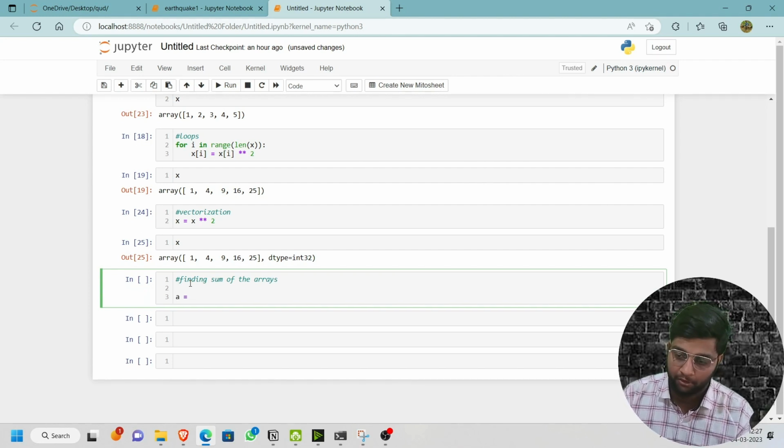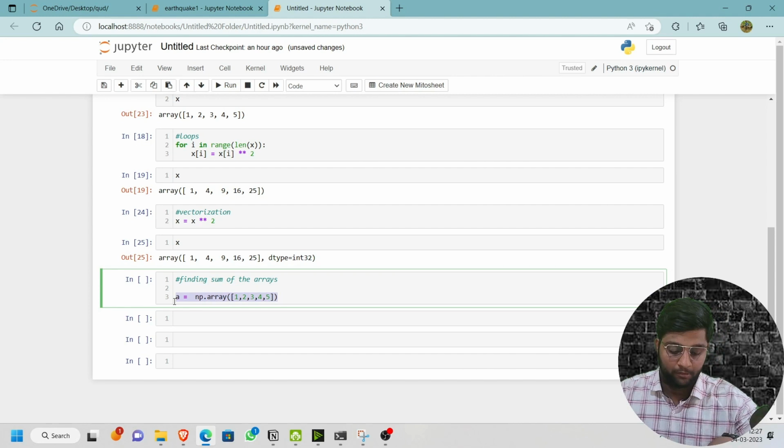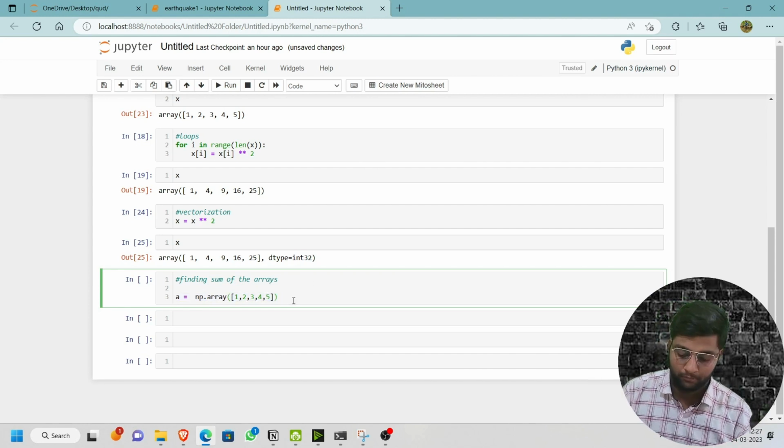A is equal to np.array of the values, and let us copy the same, and let me make a few small changes.